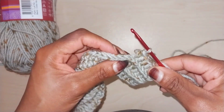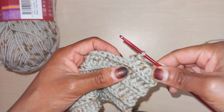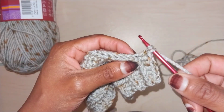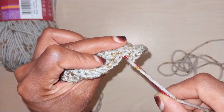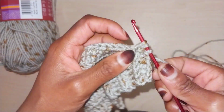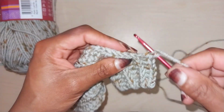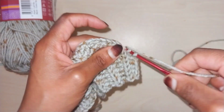Usually you'll just do number 6 and then you'll go into number 7, but in this case that's not what you'll do. Instead, you're going to yarn over again and go back into the same chain that you worked on. So the number 6, instead of going into number 7, you're going to go into number 6 again. So that's where we are going to make our first addition. And then you continue. Now after number 6, you've done number 6 twice, you go into number 7.